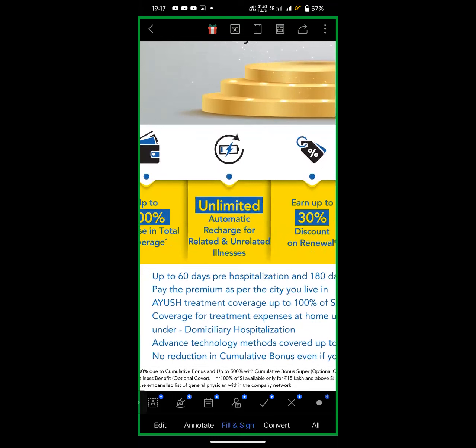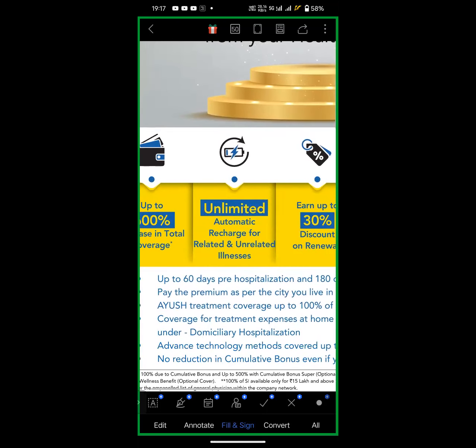In the second scenario, they had a policy of 5 lakh rupees and there was a major claim, a bill of 8 lakh rupees. Obviously the customer would have the confidence that since it is an unlimited automatic recharge, it will be recharged again and in the same hospitalization they can claim the additional 3 lakh rupees. But it does not work like that.